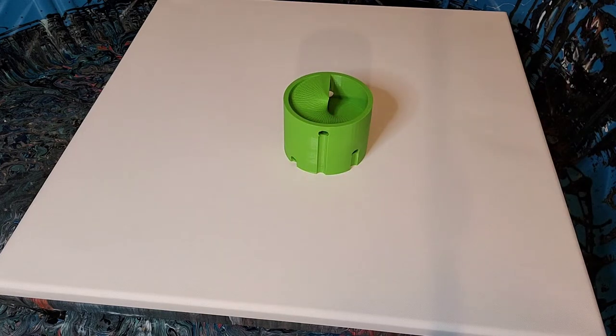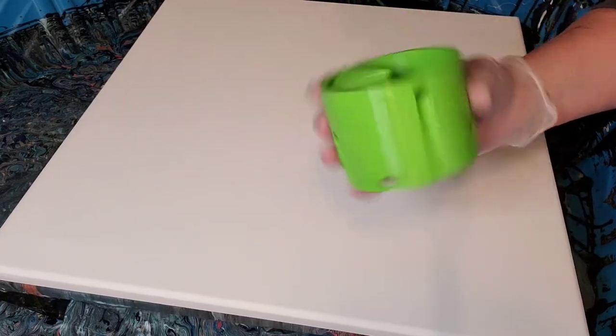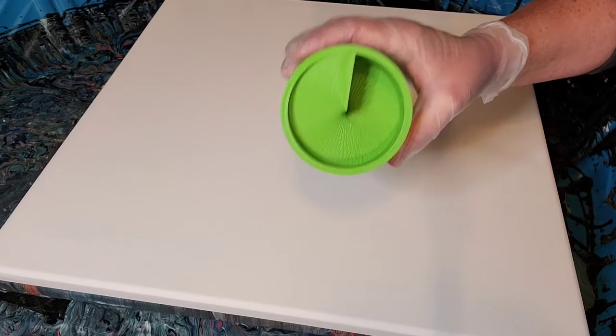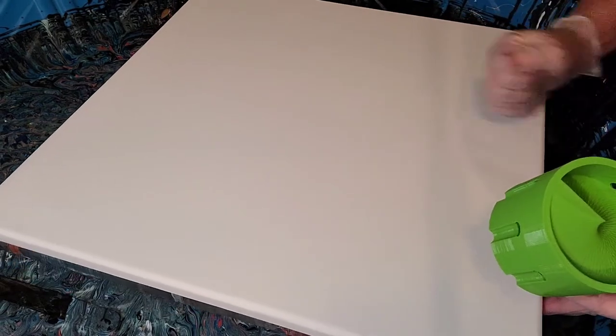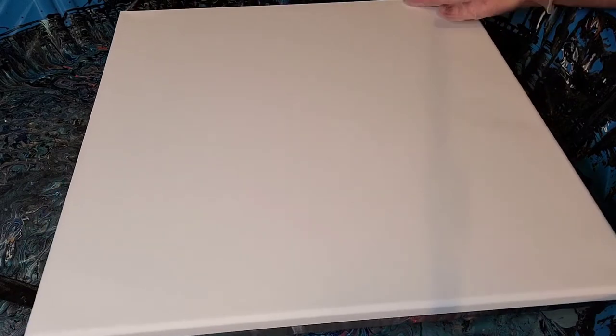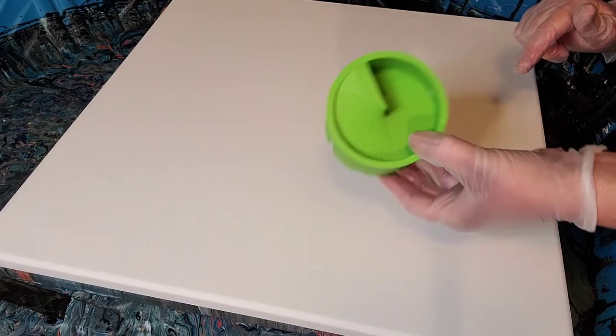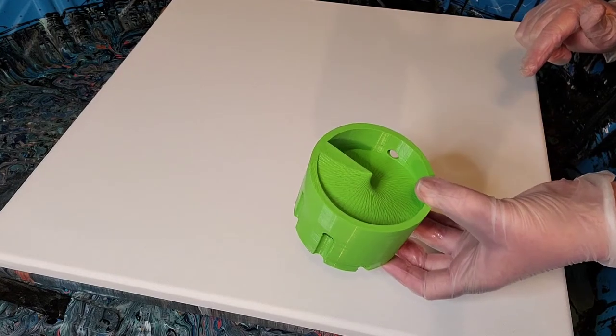Here's our gadget, and by the way this is another collab video — I'm doing a collab video with Brian and Mona. They're going to be doing the same thing, a little different sizes on the canvas I think, but we're all doing the same gadget which is by Brian. I'll put a link in my description box so you can go to his Etsy shop. I just took it out of the water so it's leaking a little bit — I hope it doesn't affect things. I might have to pause and blow-dry it.